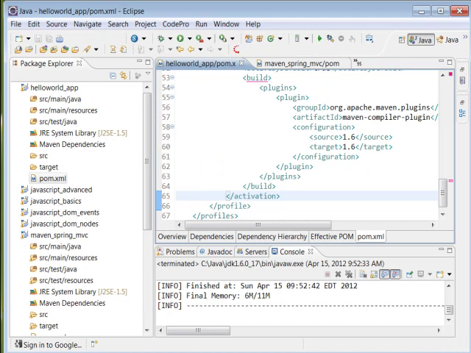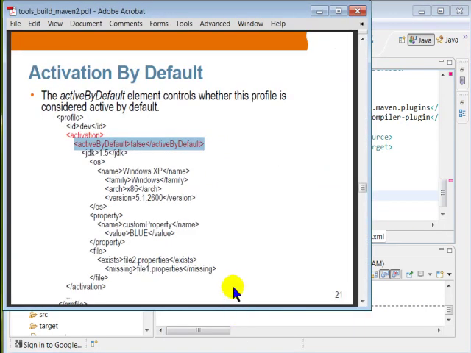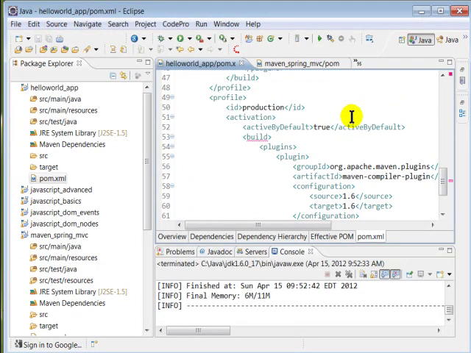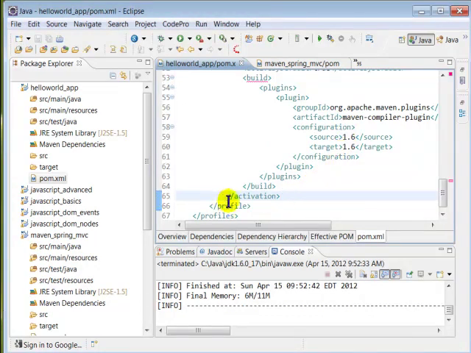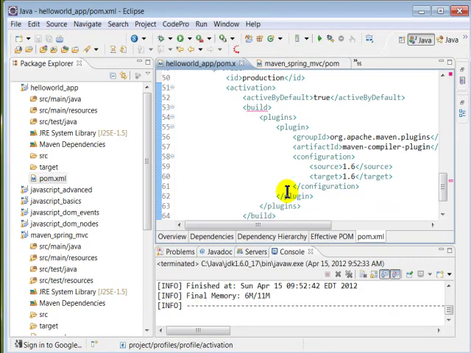So my syntax is still not correct. Profile ID activation. Okay, so it looks like I have to have profile ID activation. Oh, that looks correct.